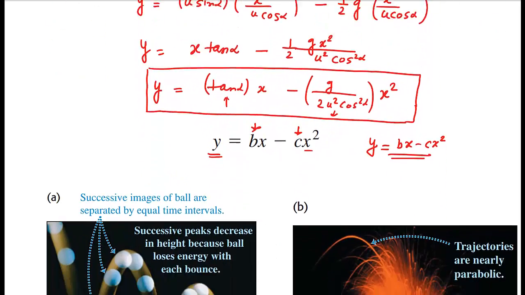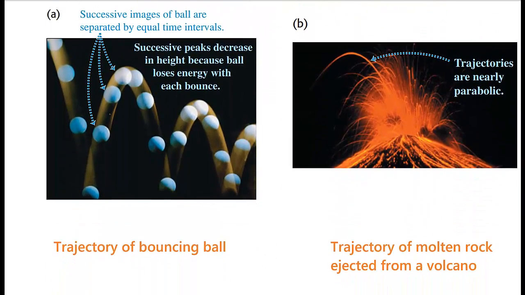In practice also you see many examples of such parabolas. For example, the trajectory of a bouncing ball is basically a parabola. If you throw a ball, it goes like this, then this, and then this, and this continues, and finally it comes to rest. So this is one trajectory for one period of time, this is the second trajectory, so second parabola, third parabola, fourth parabola. These are all successive parabolas. So let's say you are dropping a ball at some angle and with some velocity. The path or the trajectory is a parabola.